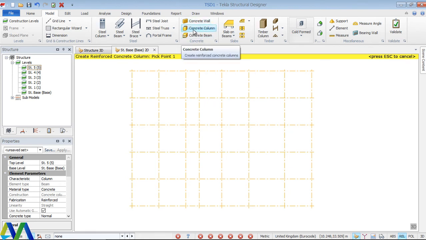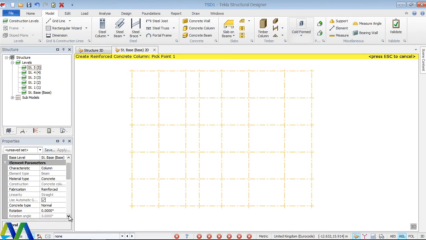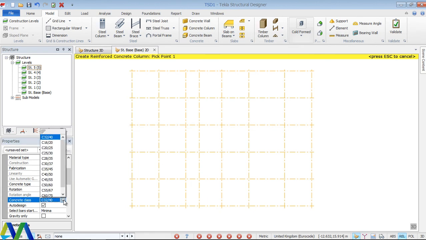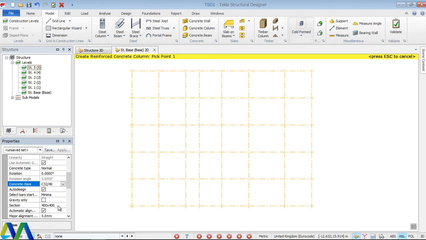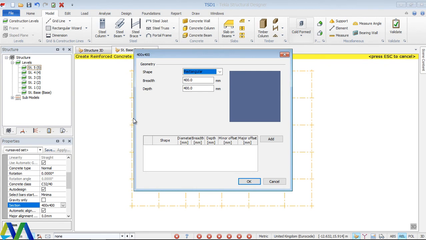Once you've clicked concrete columns, we'll come down to this dialog box and go straight to the column settings. Just scroll down, we'll come to column type, just normal, and the column class, where you'll be able to choose the class of your preference. We'll use C32/30, which is okay, but you can use your preferred one. Now from here, we'll come to section and click on it. There's a drop-down arrow there, click on that and go to new, edit. From here, you'll be able to set the size of your column. It is square for now, but maybe you want this to be rectangular. You can change that to 300 millimeters. You can go ahead and click OK.